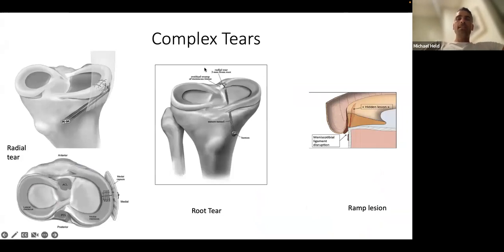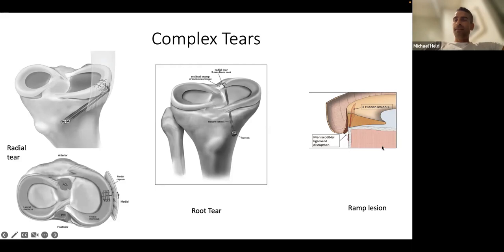There are more complex tears with different repair techniques, and the main thing is really the root tear, where the gold standard is to do a transtibial tunnel that basically takes the root with a sling of a suture and pushes the root onto the bone that you prepare beforehand to create some bleeding, and then you tie it over a button or a post on the anterior part of the tibia. So that's a root repair.